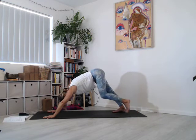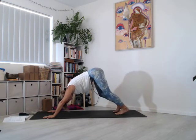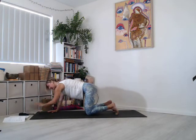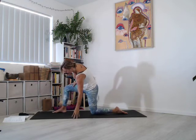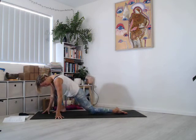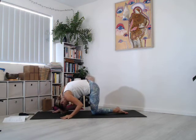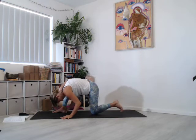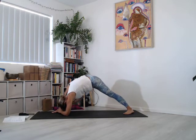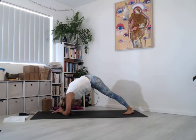Press back. Downward Facing Dog. Maybe give your legs a little walk out if you feel the need. We're going to come into our apex, which is Head to Ankle. Options: you can do right foot forward with back knee underneath your hip. Try not to come into a lunge — keep your hips high and simply bring your head down towards your ankle. The second option is to start bringing your leg up and working your head underneath your ankle if you can. It's just working with what you've got available today — accepting.